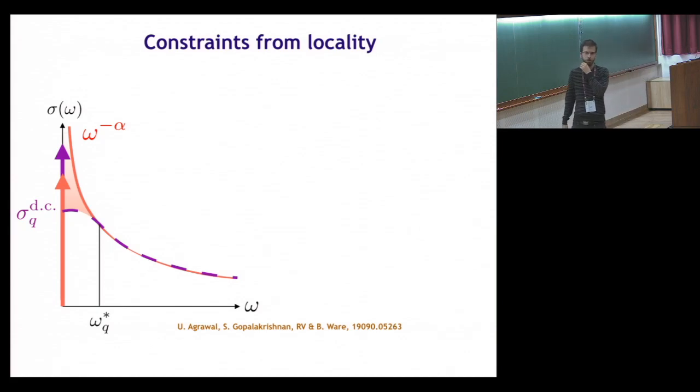Yes, so that's what I'm going to do. I'm going to show how you can compute the exponent. Okay. So, all right, but the basic argument is, again, this shaded area here is the difference between the Drude weights. Okay, and so this actually gives you surprisingly highly non-trivial constraints.